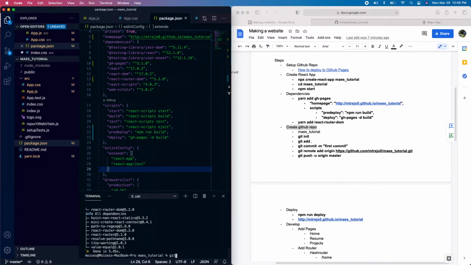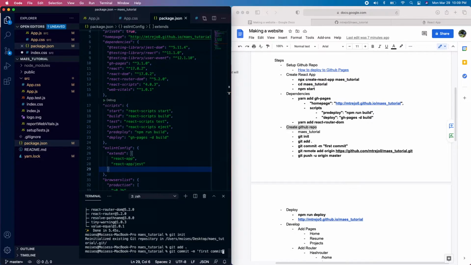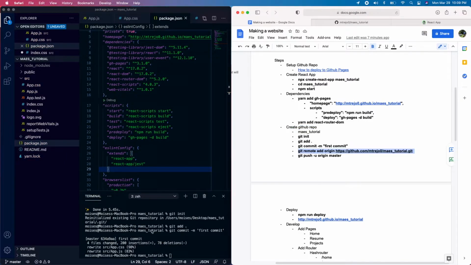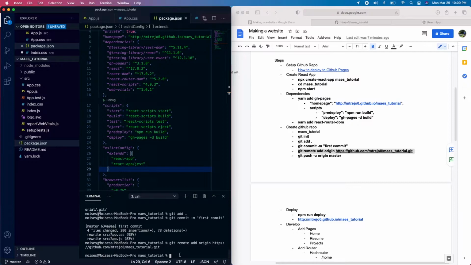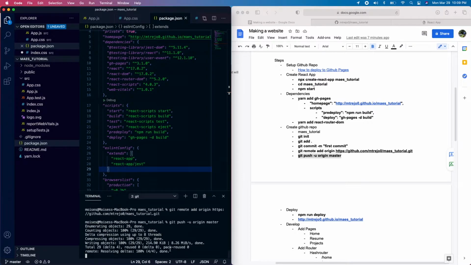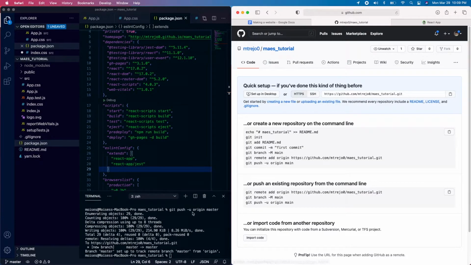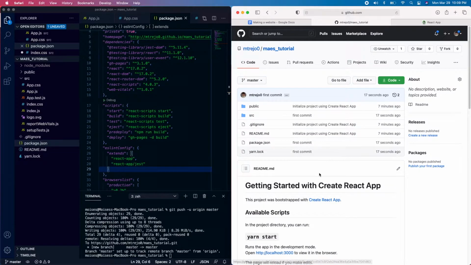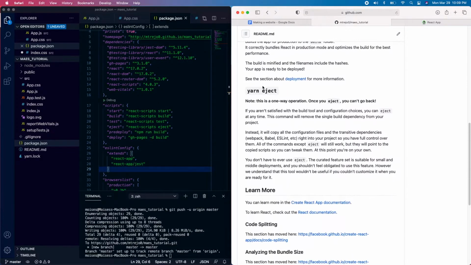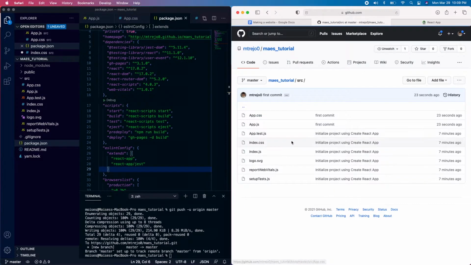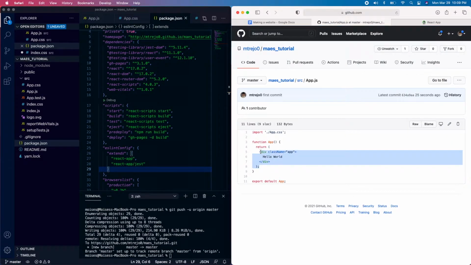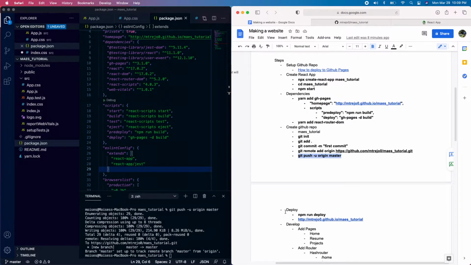So once you have that, you do git init, you do git add, git commit, add a descriptive message so you can see it later. Yeah, first commit is good. And then you add a connection to the Git repository you just made. And then you push to master, which is the main branch in your Git repository. So we pushed it, so it should be here. Yep. So all our code is here already. If we go to where we edited it, it has hello world, and the world is happy.